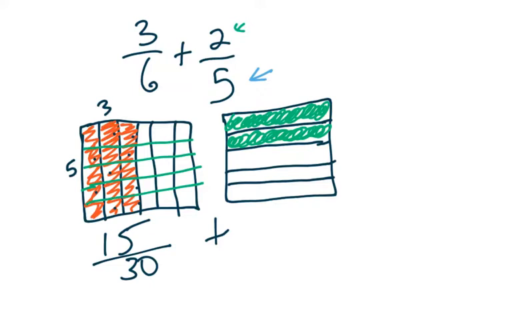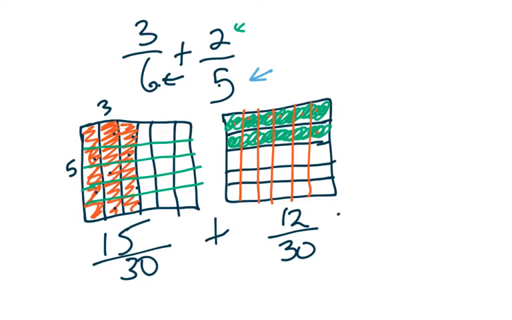Then we're going to partition the second rectangle into the same amount of units horizontally as the first, which was 6. So now you have 1, 2, 3, 4, 5, 6. So you now have 12 out of 30. And again, I alerted you to noticing that we got that 30 because you can also multiply the denominators and get 30. But you are modeling. I don't mind when you see a trick to verify your counting is correct. You are not skipping any of these parts, okay?